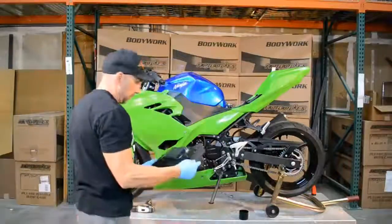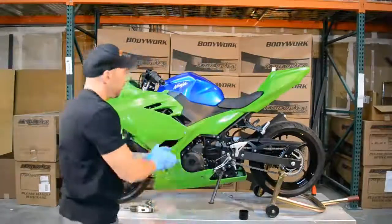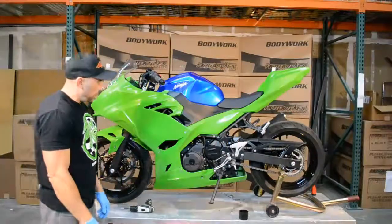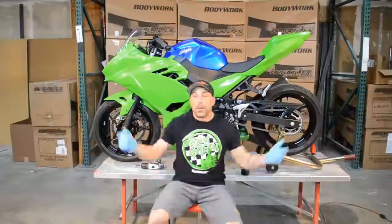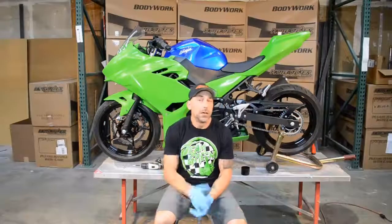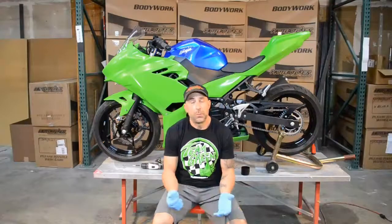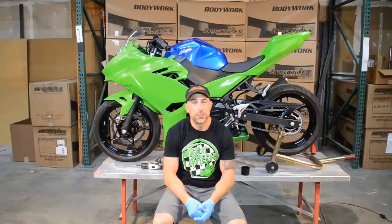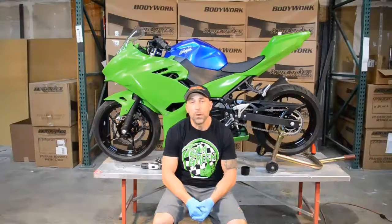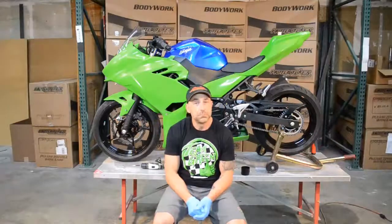Looks like we need a seat — and we are race-prep bodywork and ready to ride. Alright guys, there you go. We got our race bodywork mounted and ready to rock. This thing is ready to hit the track. Stay tuned for all the other parts — we'll be putting on a plethora of 400s. This 400R gig is going to go big, and we're going to bring whatever it is to make this thing fast, cool, or functional. Stay tuned. See ya.